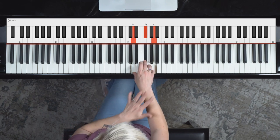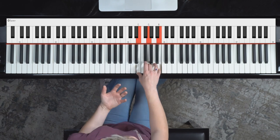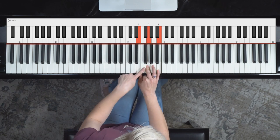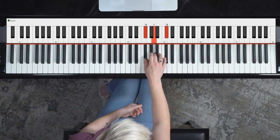Now I'm going to take this shape and move it up one, keeping in mind all the notes that I can use as my ingredients. When I play my next chord, I'll remember that F is played as a sharp and C is played as a sharp. So here we go. We have an F sharp minor chord.